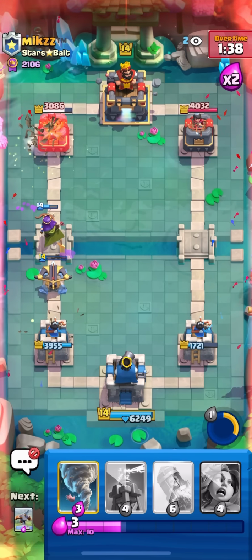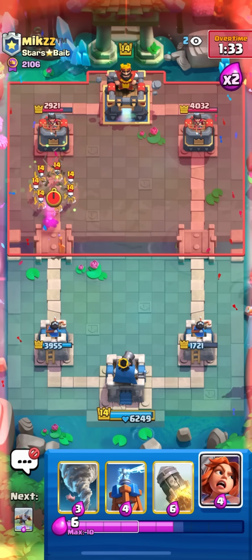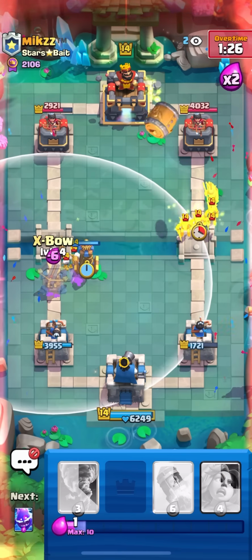Okay, so we get a little bit of damage. Queen's still alive too. He's forced to waste a Skeleton Barrel. That's really good for me. So now I think we're kind of in control of this game. I just need to keep playing aggressive. I'm going to go with another Tesla at the bridge here, and then go with another Expo.